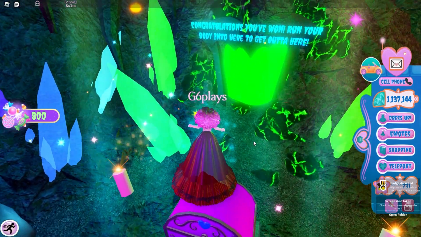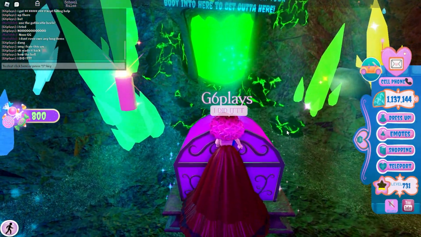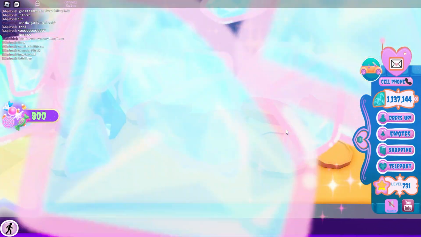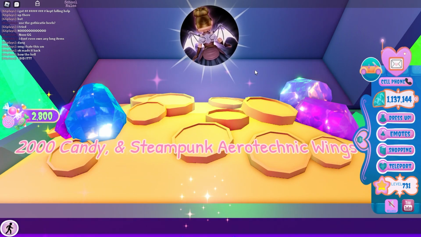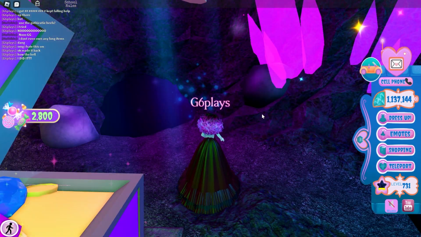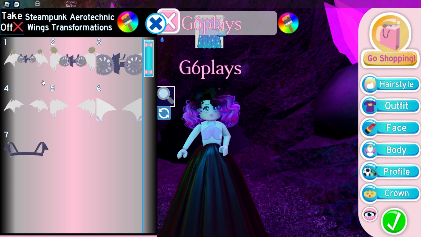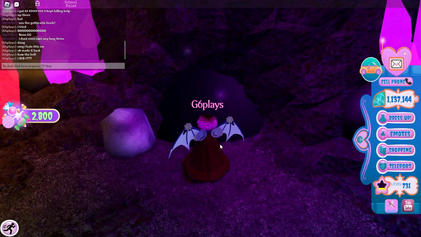Okay, that is how you beat the maze. So let's open the grand chest at the end. This is actually my first time since I couldn't play the game today. Okay. Yay, we did it! Inside this chest you find 2000 candy and the Steampunk Aerotechnic wings. All right. So let me just wear these wings real quick, because that was pretty hard. So here's my Steampunk Aerotechnic wings right here. And would you look at that? The things actually move. That's so cool.